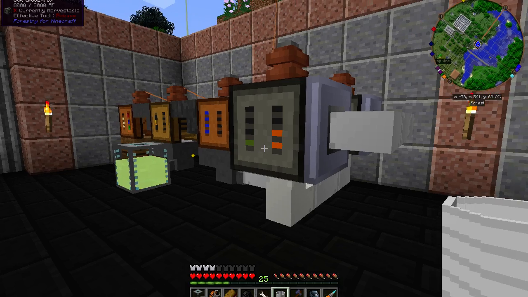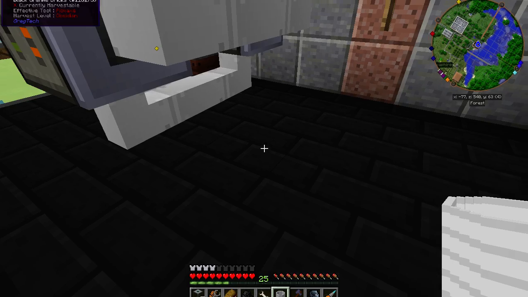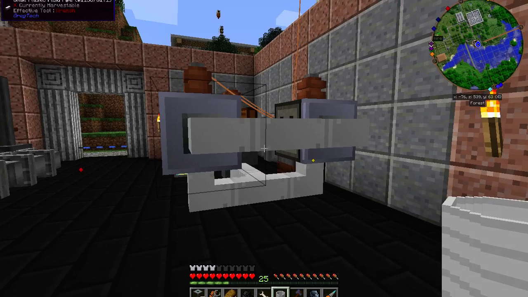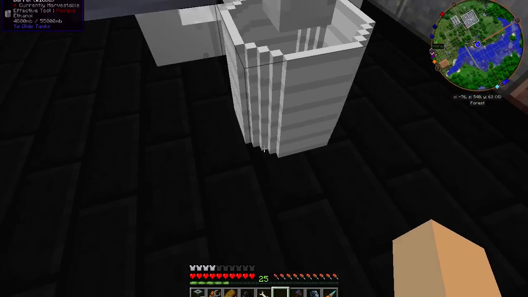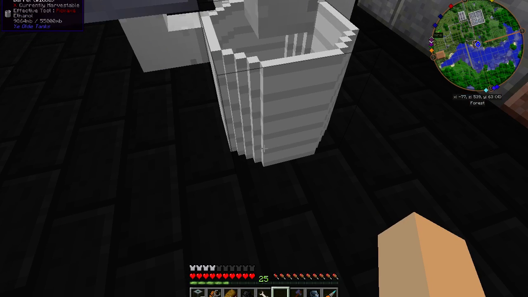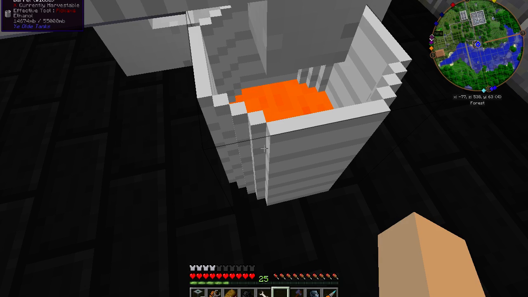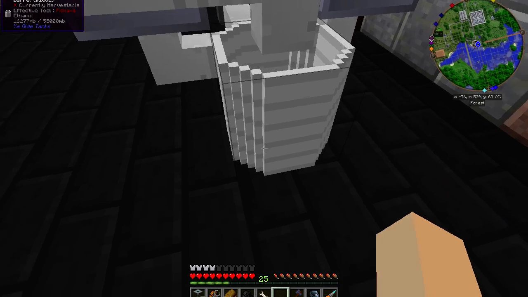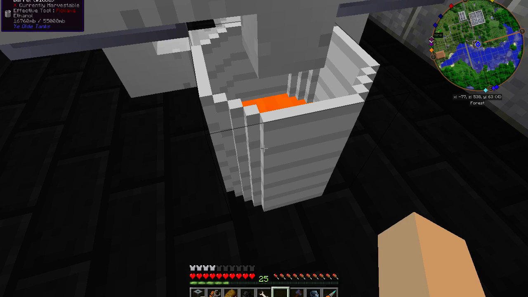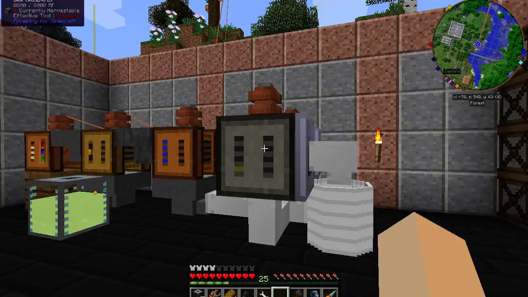Basically, I just put pumps on here, so it'll pump the ethanol straight out of here. And it's only supposed to input from the top. So by putting it here, it should go right in. And if you look in the corner, it says ethanol, and you can actually see it filling up inside of there. Now, there's supposed to be a way to cap these things off, but I have no idea how to do it. So once that gets full, I'm going to have to figure that out.